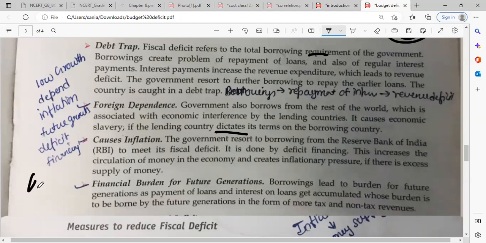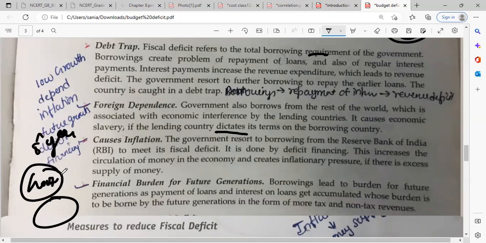Now for example, currently the government is there. After every 5 years the government changes, right? So one government took a loan, and after 5 years they will leave and some other government will come in. The future government will be there, but the loan will still be there, and the new government also has to pay the loan.